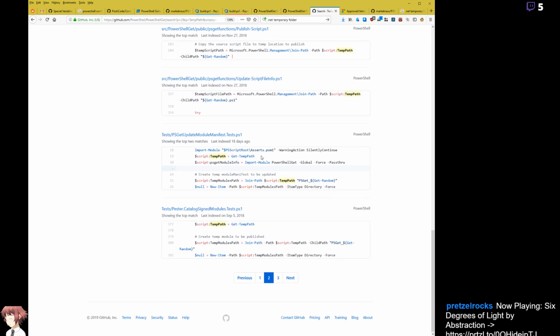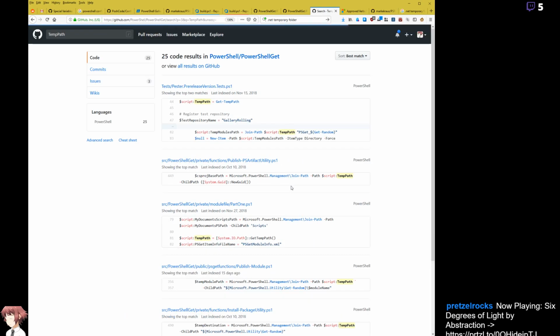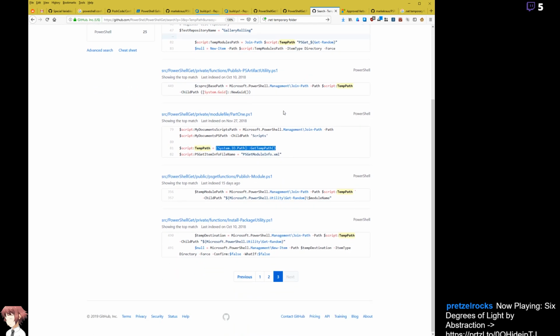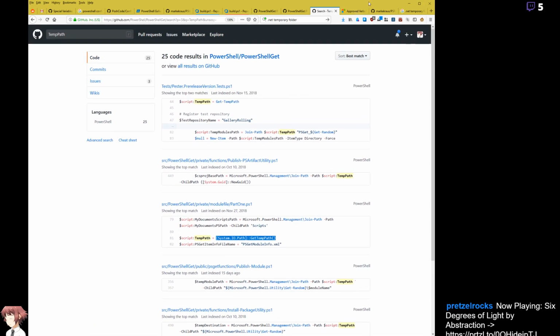Okay, let's test. System.IO.Path GetTempPath. There we go. That's what they're doing for that. We'll just call that. I think this one's actually cross-plat, so it's safe to use instead of trying to use the temp environment variable.